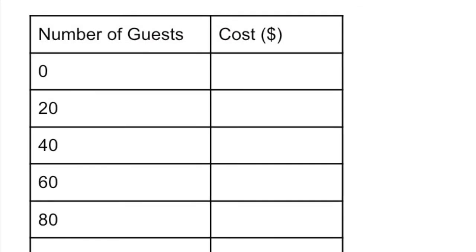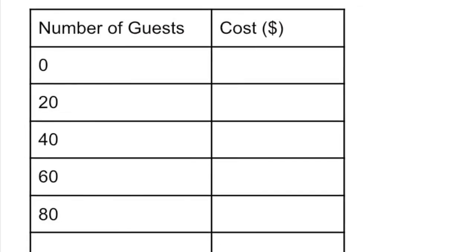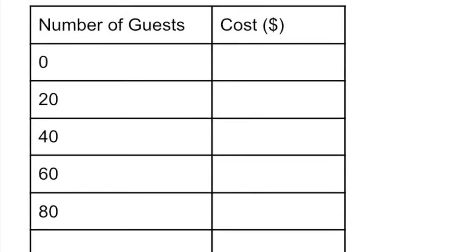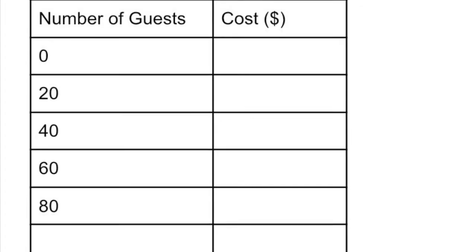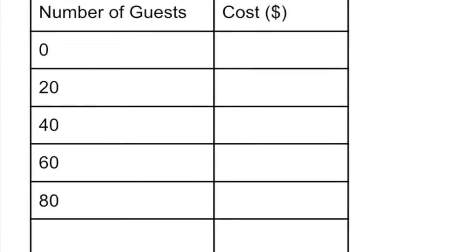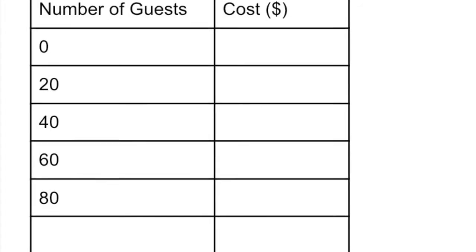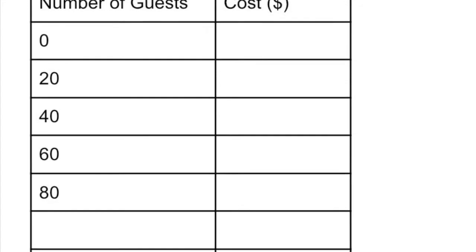What I would like you to do right now is pause the video and look at the graph from assignment number 4 on page 1, or look at the graph from this video, and complete the table of values on your own. So press pause, try to make the table of values yourself, and then press start again, and you can check to see if you've done it right.